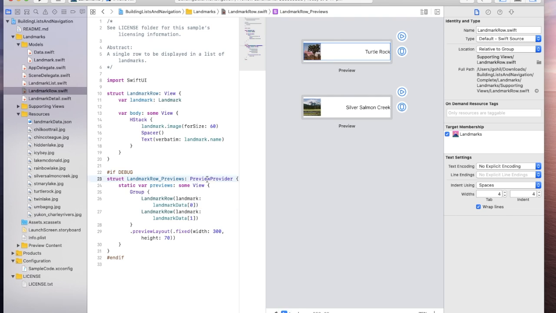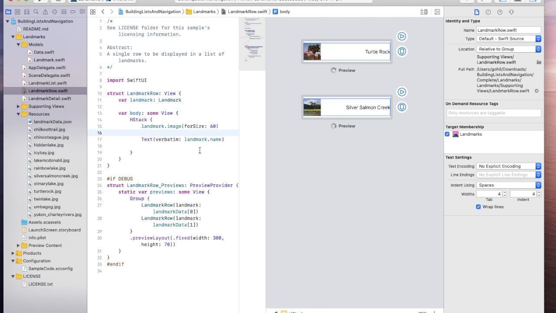This is the preview provider, and basically we are previewing two objects of landmark row, passing one model at the 0th index and another model at the first index from the landmark data array.